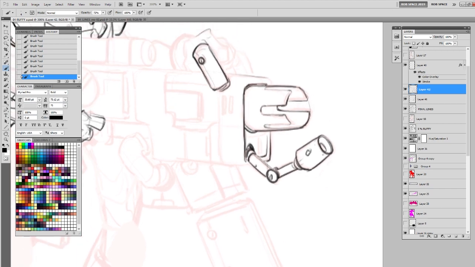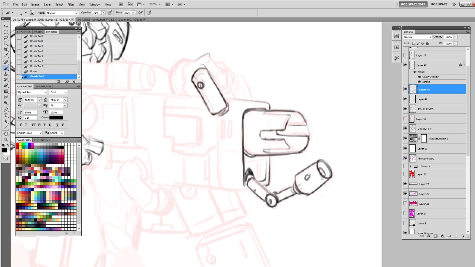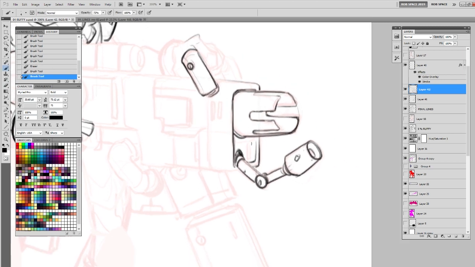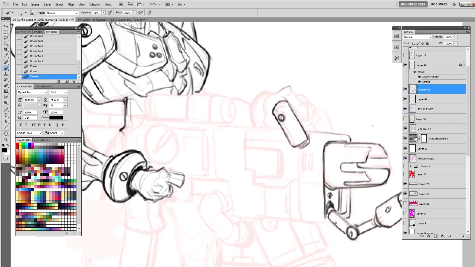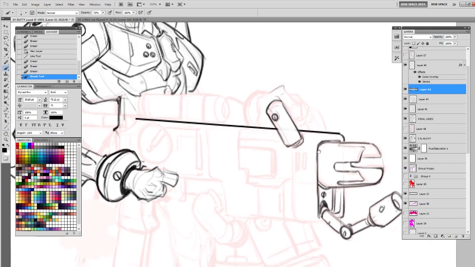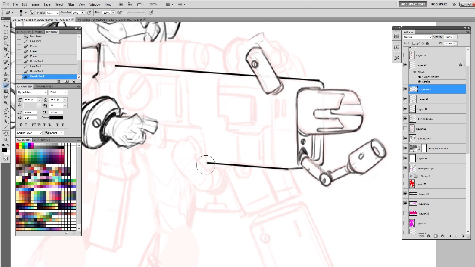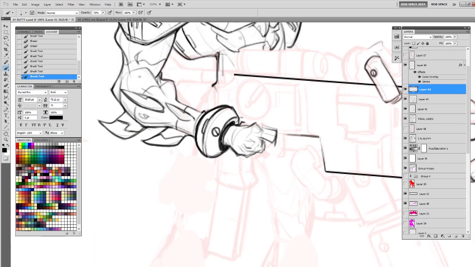I got a little case. I've used the same 100 for the last, I don't know how many commissions. They last a long time. You can reuse them a lot. Like you said, it builds up, and you're not wasting a whole pencil on one piece of art. It stretches out. They last.